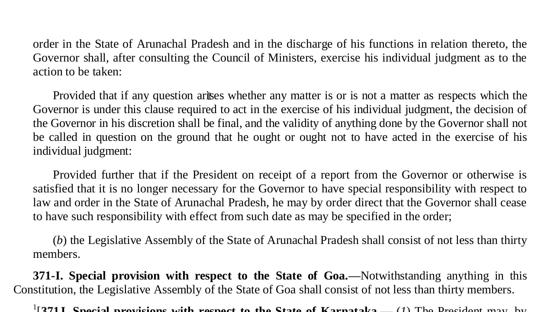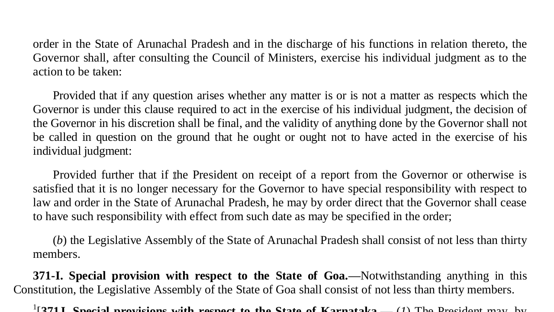provided that if any question arises whether any matter is or is not a matter as respects which the Governor is under this clause required to act in the exercise of his individual judgment, the decision of the Governor in his discretion shall be final, and the validity of anything done by the Governor shall not be called in question on the ground that he ought or ought not to have acted in the exercise of his individual judgment.